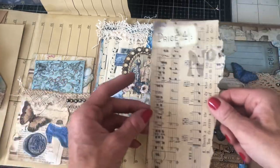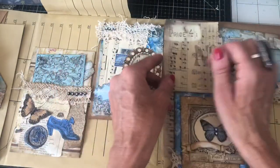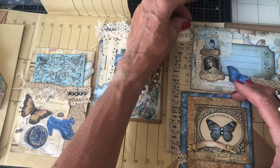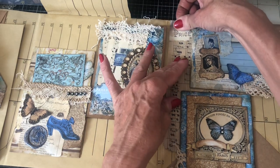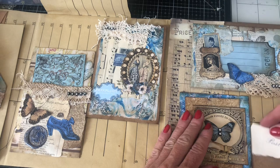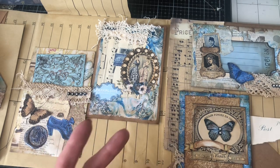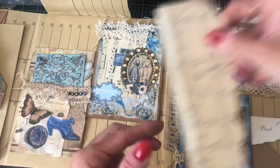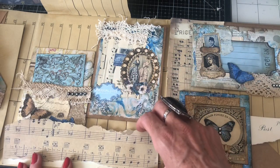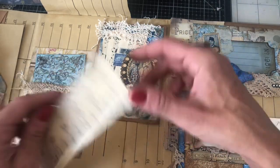I've got some paper here which has been just torn down already — it's quite neutral paper, so hopefully it's not going to dominate or add anything else into the mix. We're already feeling quite not-matchy anyway. I probably don't want too much else in the way of colours on this section. We might decide to have more colours on other sections. I don't read music, so I do apologise — this is possibly upside down. Actually I can see a letter there, so it's okay. It's always a bit tricky if you don't read music — you don't know whether you're putting it the right way up.